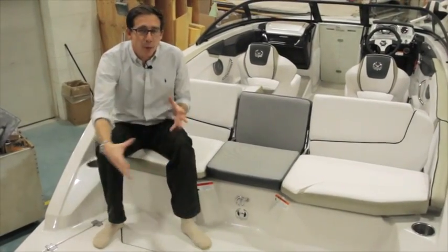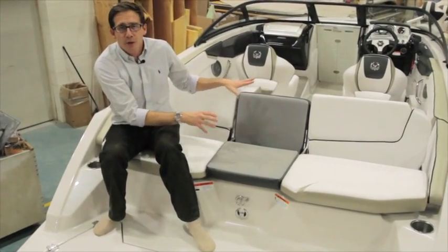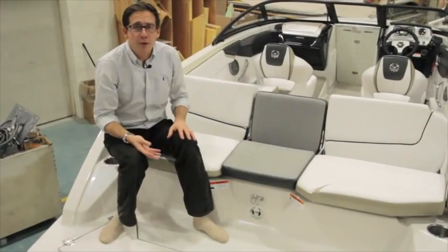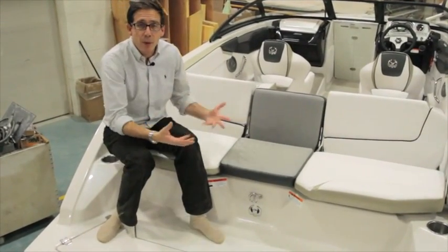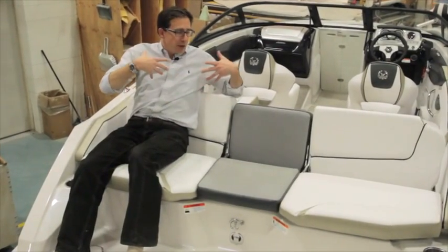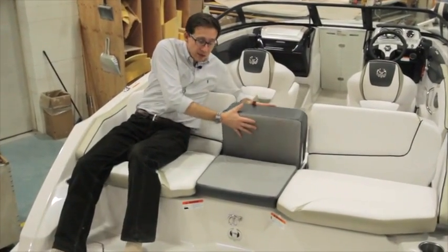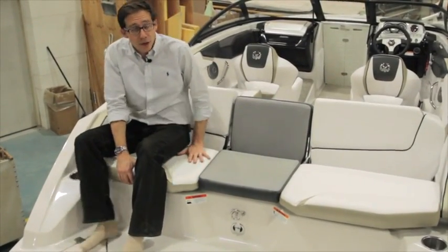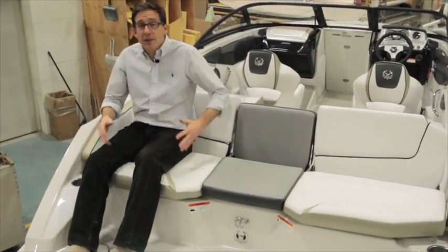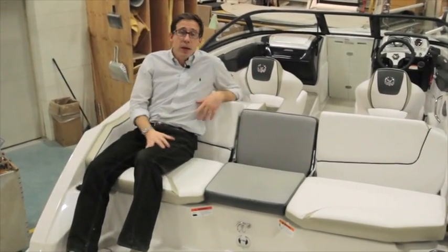So from the swim platform, we expanded the design to the Versa Lounge concept, an exclusivity for Scarab. It is a great concept where the sitting backrest can move in 4 different positions to give you multiple views of the back of the boat. One of the most important elements is the comfort of that concept. The thickness of the backrest, the thickness of the seats, the retention from the design make the ergonomics really exceptional. It's, we think, the best jet boat back of the market today.